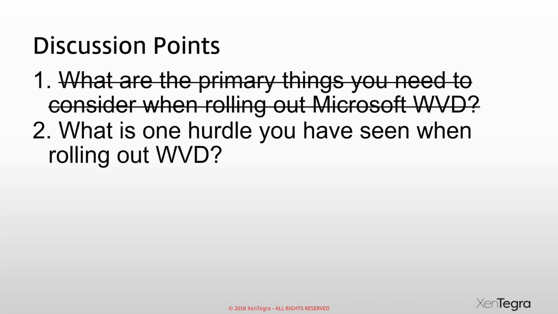Sorry, I think I was on mute. What is one hurdle we've seen when rolling out WVD? I'll kick off. I think one of the biggest hurdles I've seen is networking. Even before that, Jody, you nailed it, use case is great as well. So let's talk about that. What is one hurdle you've seen? And let's maybe start off with the networking conversation.